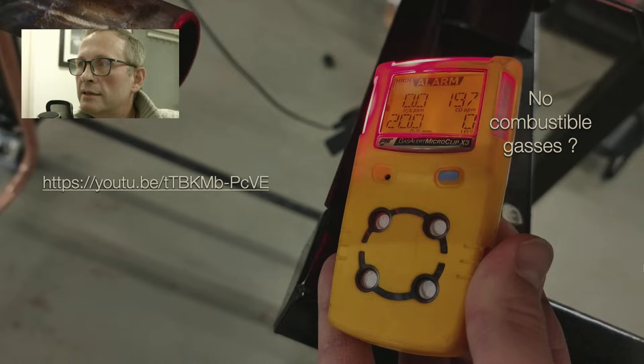and Malcolm went off and did the accounts. And before he did that, he gave me this little unit here, this safety meter that you attach to yourself, much like a dosimeter for radiation, but this is a dosimeter for gases that might cause you a problem. The H2S, the carbon monoxide, and of course, if there's any explosible gases in the atmosphere, that might be nice to know as well.